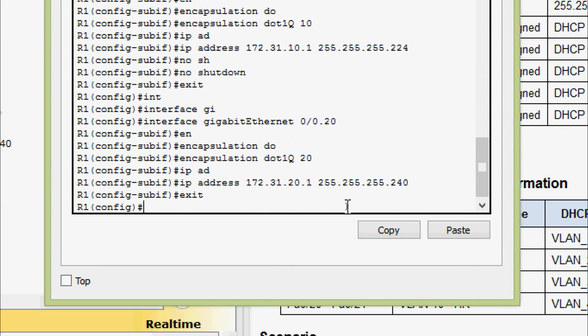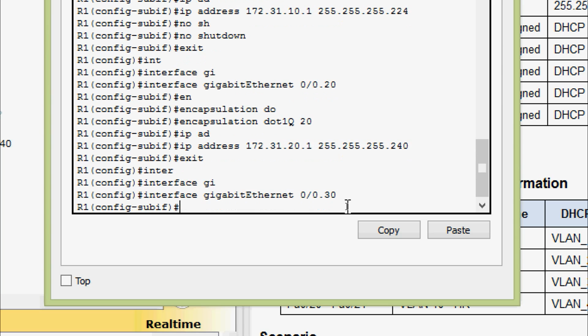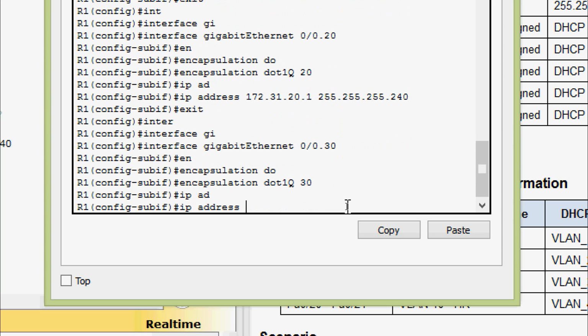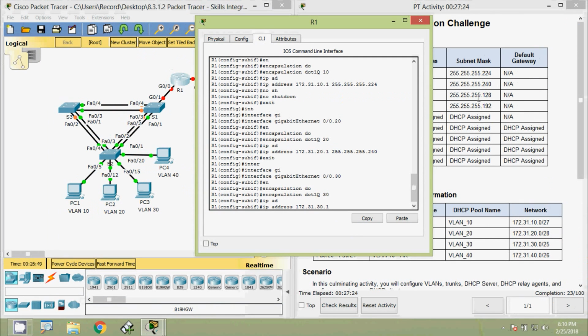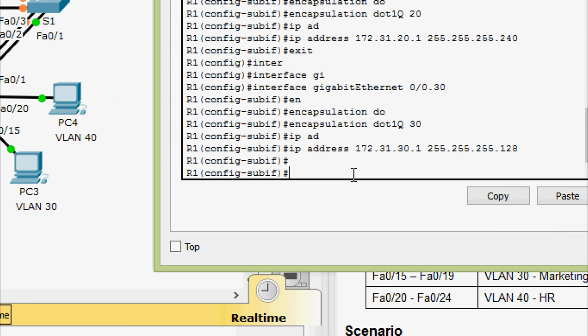Now the next subinterface, gigabit Ethernet 0/0.30, encapsulation dot1q VLAN ID 30. Also we have to set the IP address, here we can change the address, 30.1. Also the subnet mask, here we can see it's 255.255.255.128.